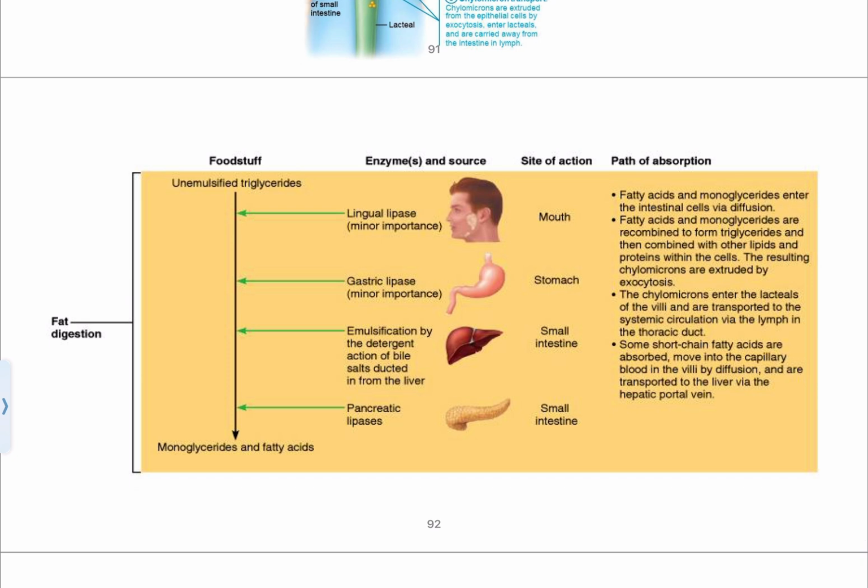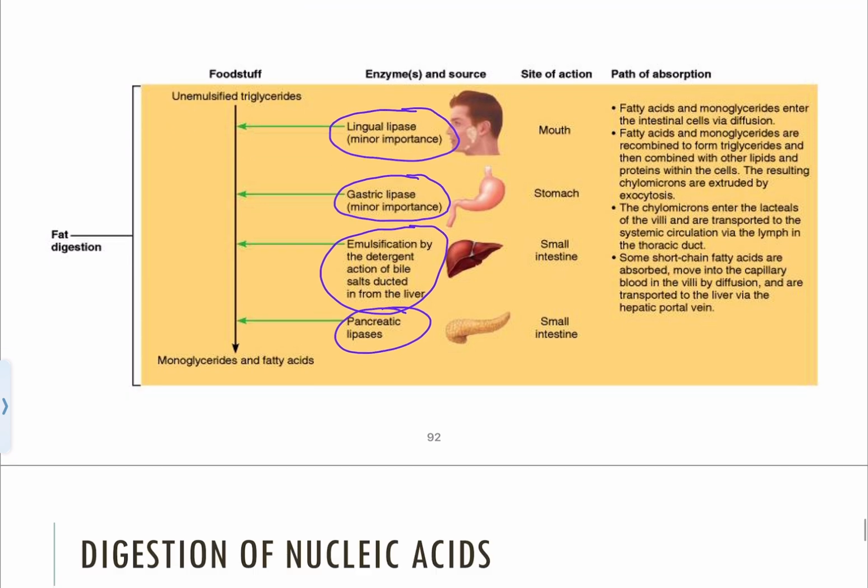Just a refresher slide. We do begin a little bit of lipid breakdown in our mouth. We have a lingual lipase there. However, it's really, really minor, not really considered a huge amount. Once we hit the stomach, we also reach another lipase, gastric lipase. So we do a little bit of lipid digestion in our stomach as well. However, just like with every other macromolecule, our small intestine is going to be the predominant location of breakdown of lipids. And that's accomplished by the bile salts and pancreatic lipases.